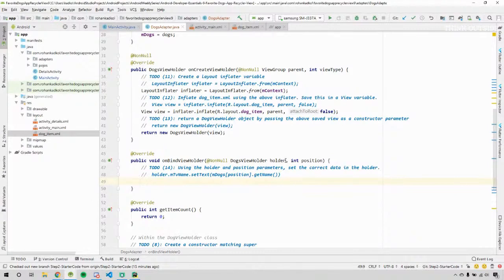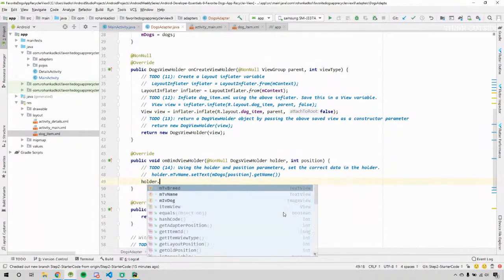So let's see how we do that. If you notice, Android gives us the holder. The view holder is the same thing as the item, the same thing as the layout. It's just a Java representation of it. So all you have to do is, as the example says here, you can uncomment this if you want. holder. First thing, let's do it for the name.